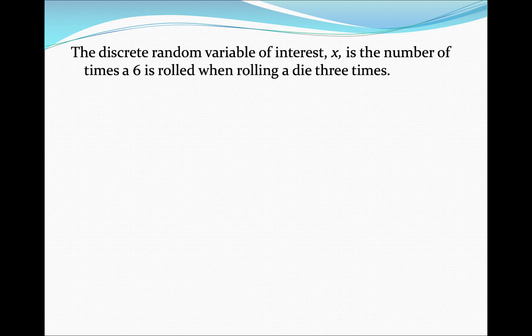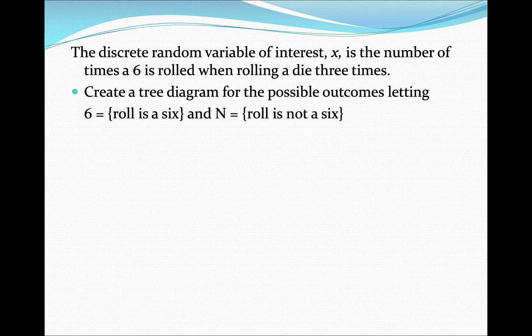So in order to understand what this looks like, we're going to actually start by creating a tree diagram. So we're going to create a tree diagram for the possible outcomes, and you can identify these outcomes however you want. But it's important that you're careful when you do this. If you ever do something like this, which you really don't typically have to do because we have some shortcut formulas that we can use instead.